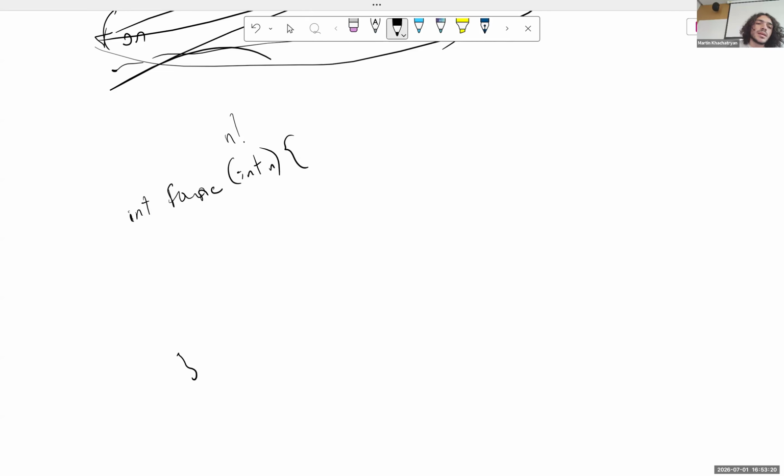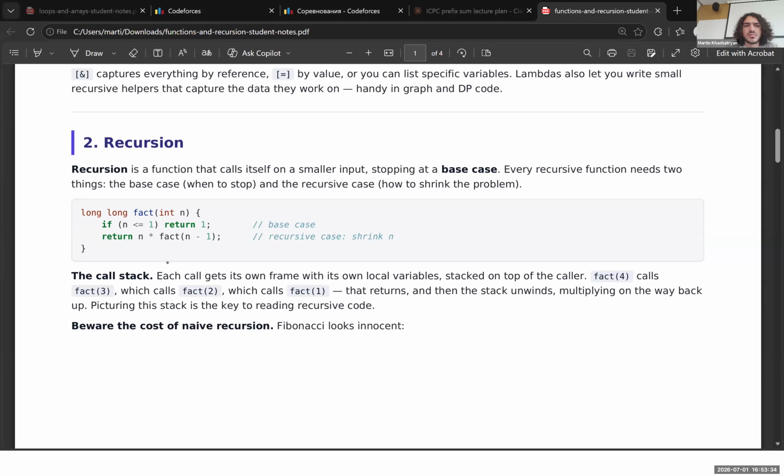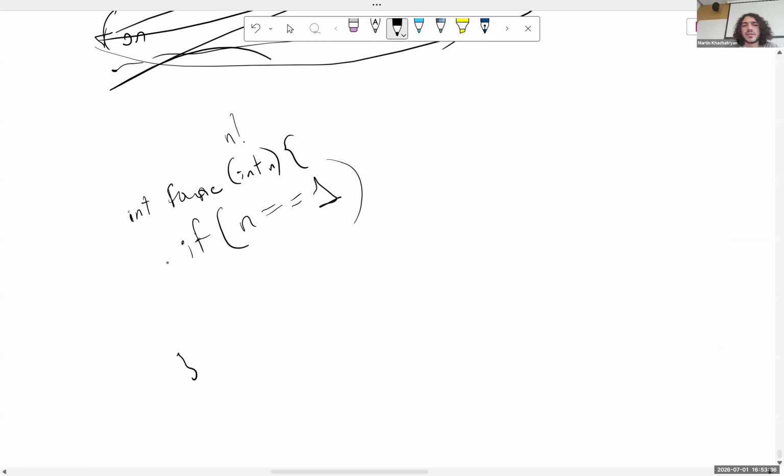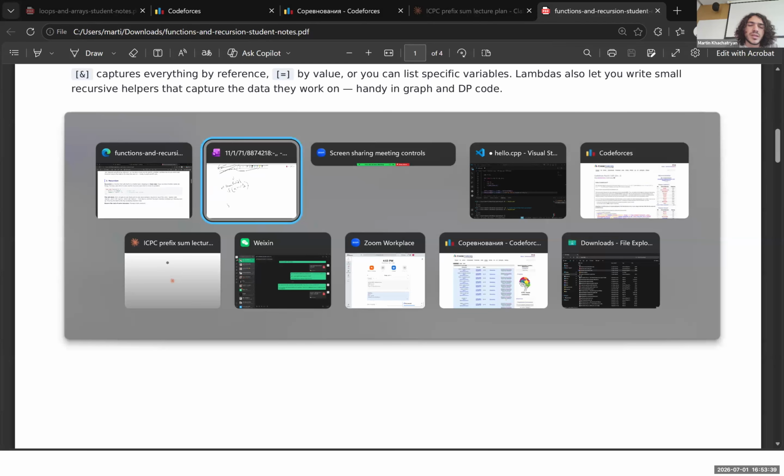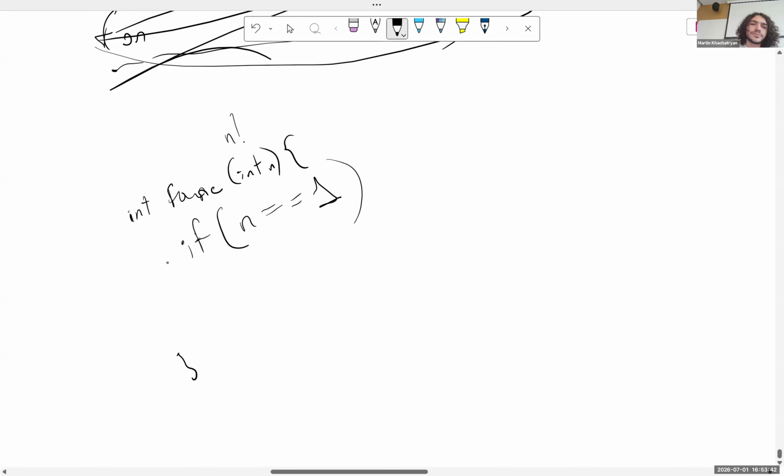And how we do this is we have the base case, which is if n is equal to 1, or smaller than or equal to 1, we return 1.